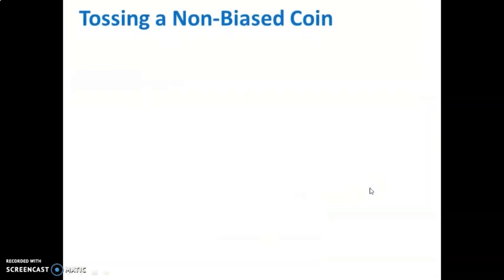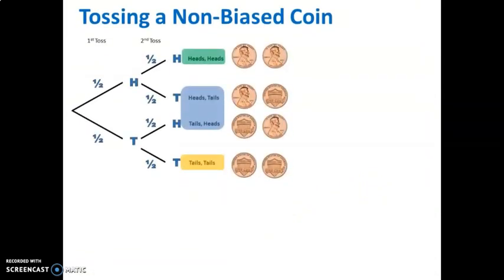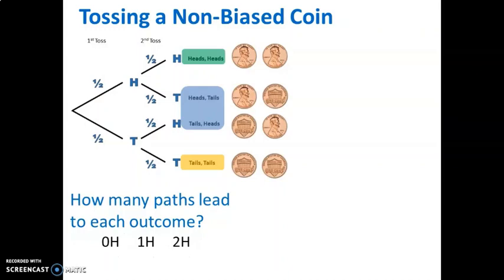Okay, so let's keep going with this a little bit further. Let's see some important connections. So we have this coin tossing situation, and we know how many paths lead to each outcome. So how many paths lead to 0 heads, 1 head, or 2 heads? Let's recap again. We know those numbers are 1, 2, and 1, right? One path here to 0 heads, one path to 2 heads, and then 2 paths to 1 head. That's what we just talked about. Great, that's how many paths we have.